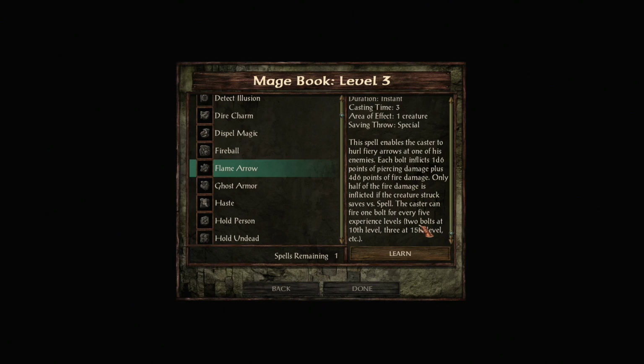It's not amazing. This one is 1d6 points of piercing damage plus 4d6 points of fire damage, and that is 1 bolt for every 5 experience levels. This sucks. No, it doesn't. Actually, wait. No, it doesn't at all. So if you're at level 20, you're throwing 4 bolts, so 4d6 plus 4 times 4d6. That's 16d6. Flame Arrow.